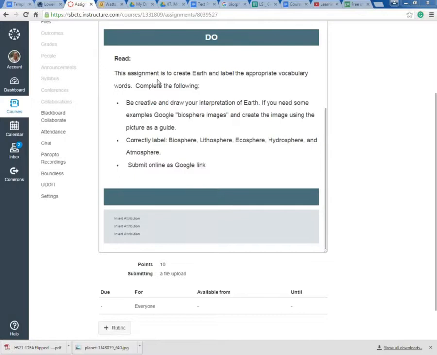So we're going to do biosphere, we're going to label lithosphere, ecosphere, hydrosphere, and atmosphere. And I know from my homework what all of those mean, but I just can't conceive a creative idea. I mean, I don't want to just be normal and just label Earth as a circle and call it done.